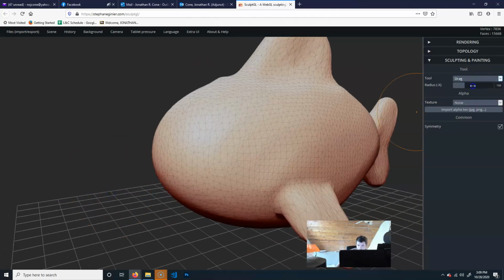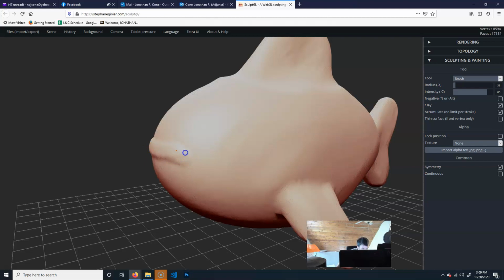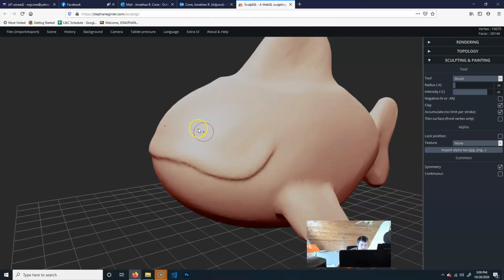So I'm going to go to brush, and I'm going to go ahead and just click. I'm going to hit W to get the wireframe up, because that's not super helpful. And I'm just going to draw a little bit of a mouth. And I'm just going to hold shift on the top part to smooth out the top. That's good. Now I want to cut in for the eye, so I'm going to hold Alt as I draw, and that will go inwards.